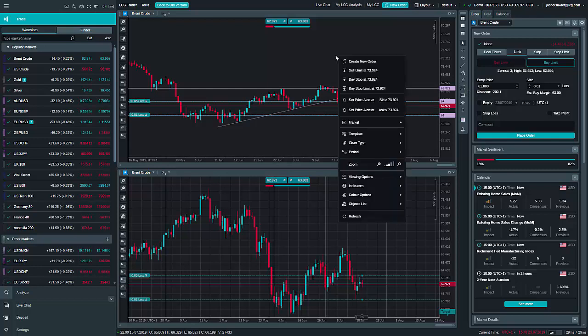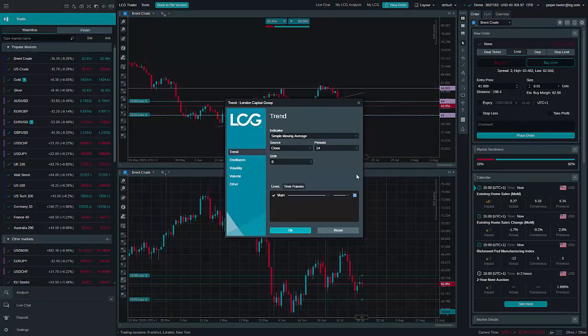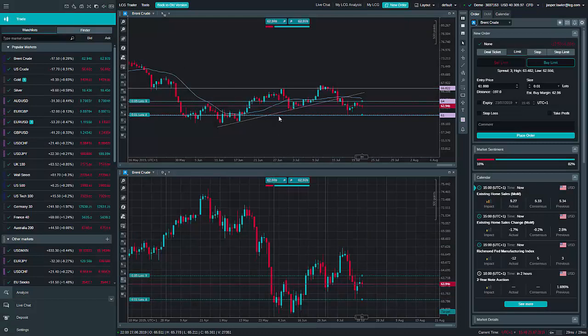The easiest way to do that, in my book, is to right click on the chart and you have indicators here, and you can add trend indicators. They appear or overlay on top of the candles. So moving average, a popular one. You can choose an average of 14 periods or even choose an average of 20 periods, for example. Set that, and you can see the moving average appear on the chart there.